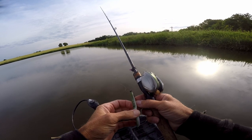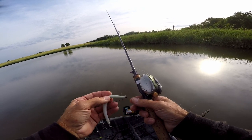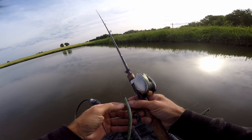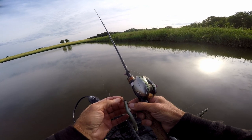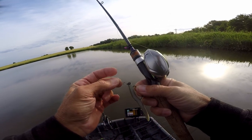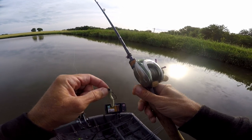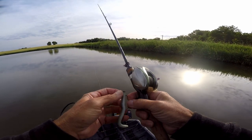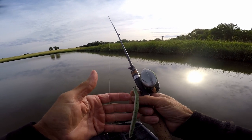16th-ounce VMC finesse rugby jig. They call it finesse rugby. It's a shaky head jig, 16th and an 8th-ounce. That's the only two sizes I ever use. I do run snaps, try to get by with the smallest possible, but their ratings are weird. Anyway, that's what we're using, the Z-Man watermelon and white. I call it baby bass.